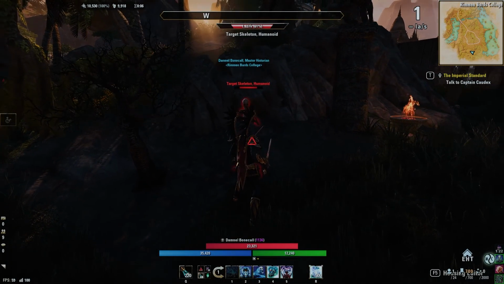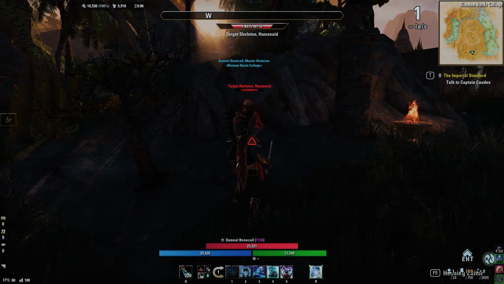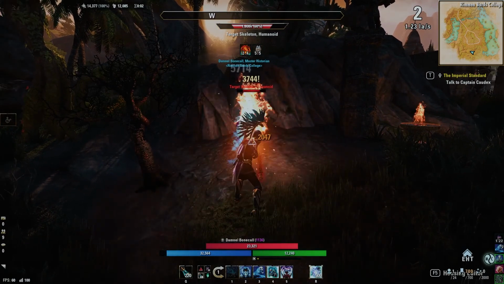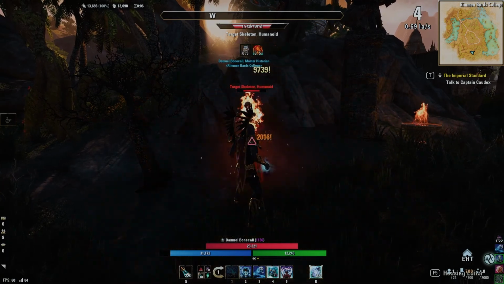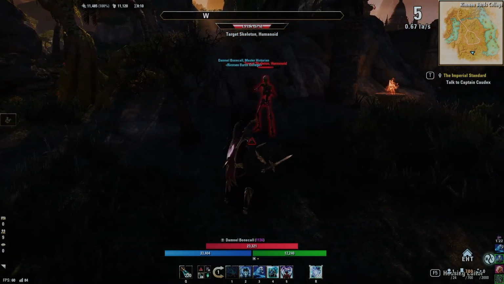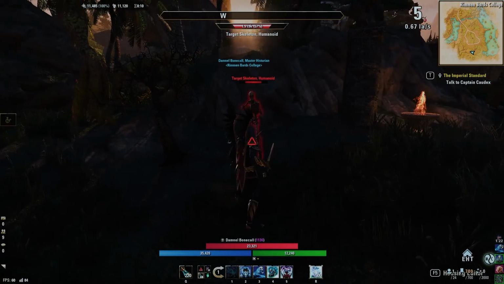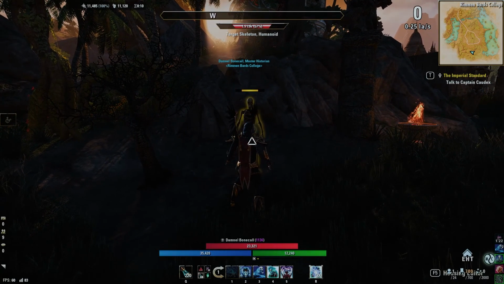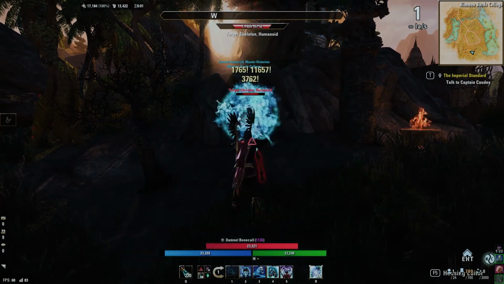Now, what we can do, we can press the skill just right after the light attack, and you can see that sometimes it's not even noticeable that I'm doing a light attack, apart from that small beginning animation that is being cancelled afterwards.